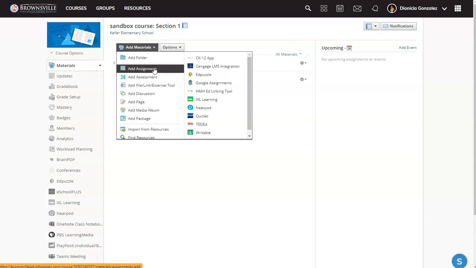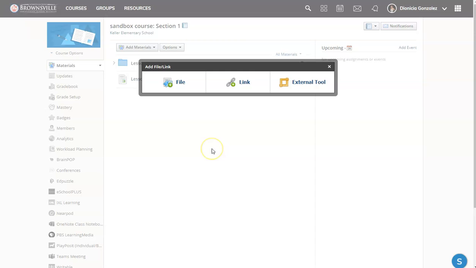So we are going to access this tab here, and it is the same step and the same process when we are adding external tools, links, or files. As you click each content type, a slightly different window will appear that needs to be completed to create and add the attachment.